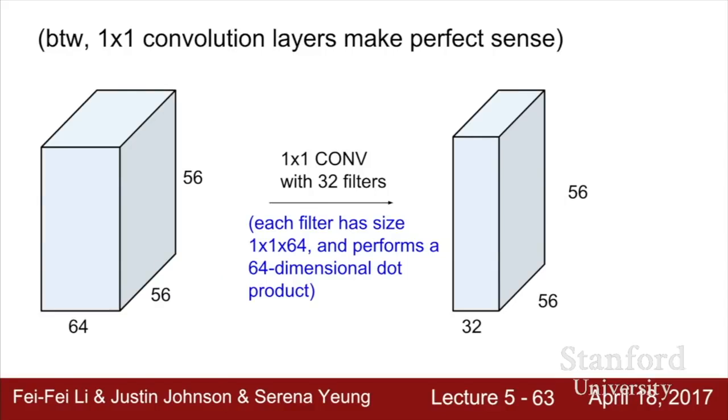Just as an aside, we can also do a 1-by-1 convolution. This still makes perfect sense. Given a 1-by-1 convolution, we still slide it over each spatial location, but now the spatial region is not 5 by 5, it's just the trivial case of 1 by 1. But we are still having this filter go through the entire depth, so this is going to be a dot product through the entire depth of your input volume. So if we have an input volume of 56 by 56 by 64 depth, and we do 1-by-1 convolution with 32 filters, then our output is going to be 56 by 56 by our number of filters, 32.